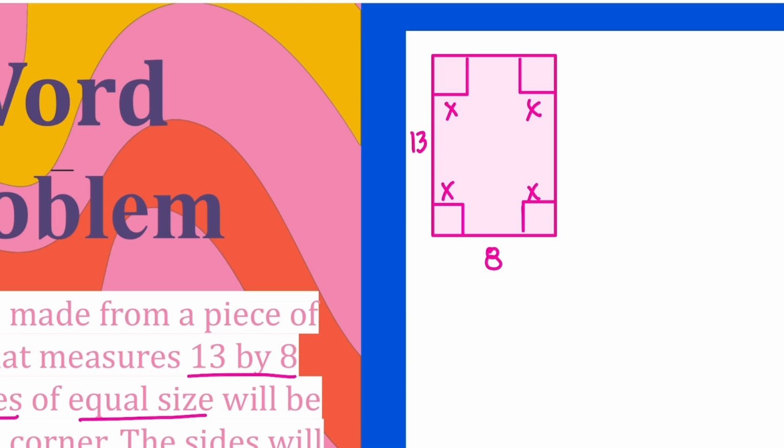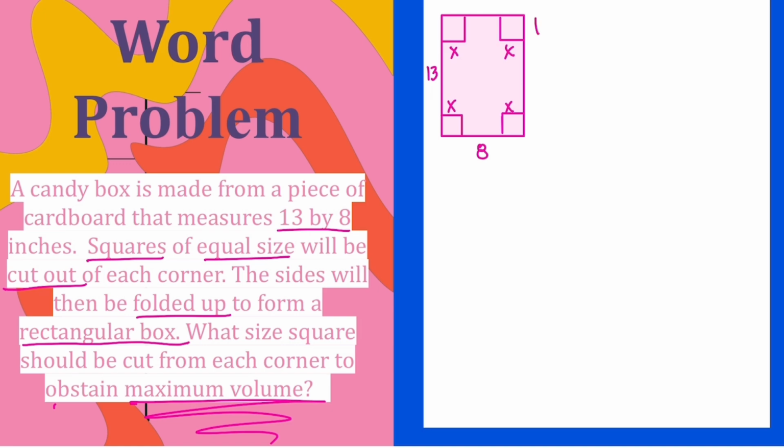Since we have everything set up, it's important to think about how to find volume. The formula for volume is usually going to be length times width times height. Now, our length isn't simply 13 because we're going to cut out those corners. So when we write out our volume formula, we're going to think about that. And the same applies to 8. Now that we've written out how to find the volume, we now have to figure out what the length is, what the width is, and what the height is.